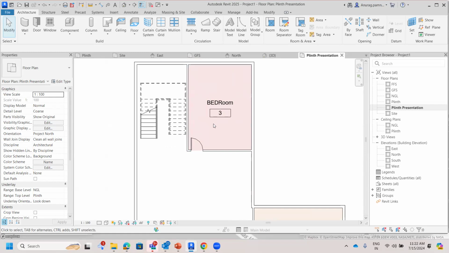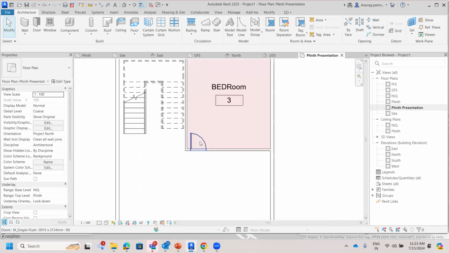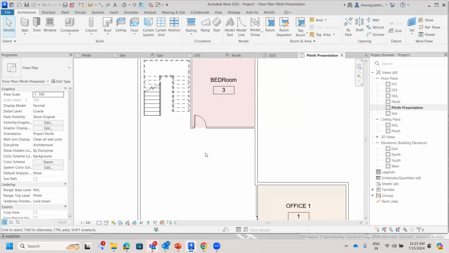We will be looking at that particular thing later on, how additions can be made in 2D families: what will be the volume of a room, what will be the area associated with a room. We can define all those things onto the 2D part of the family. Similarly, if I need to tag these doors and all, the same thing can be done.